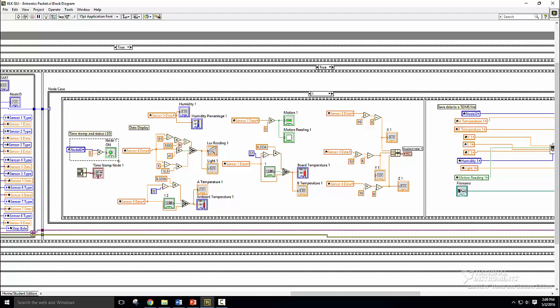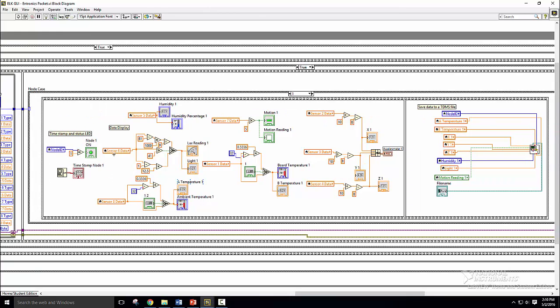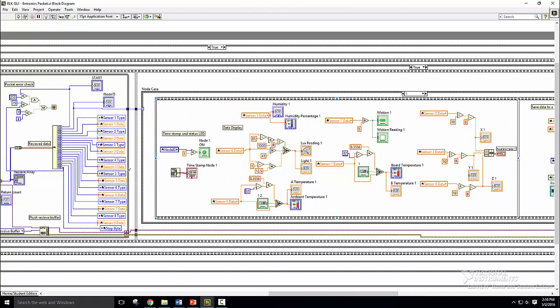Now then, if a node ID is registered, we'll go with 1. Then the LED will turn on, as well as the timestamp provided. And the data previously acquired here will now be taken into several steps of how to be displayed on the front panel as well as saved. Humidity as well as the motion are simply just taken straight in with their numbers.